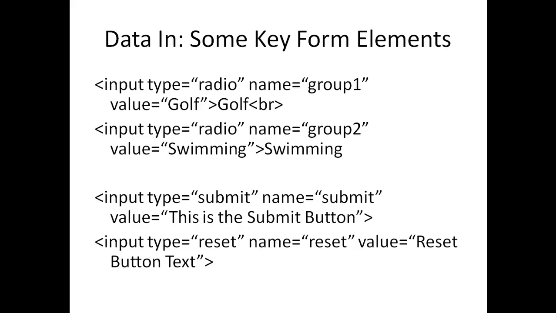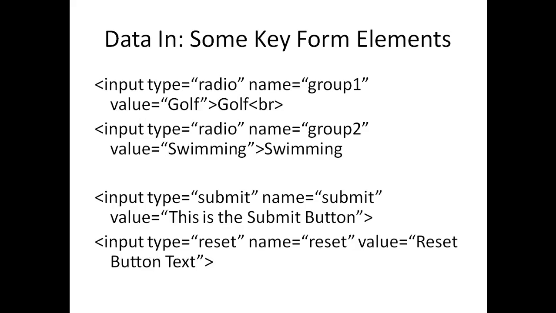Name equals submit is just an arbitrary name that I gave the button. It's helpful if you have various submit buttons on your form. You can then determine what action the user wants to take. And value is what actually is the text on the submit button. If you don't specify value, I believe the submit button defaults to just the word submit with a capital S, though I highly encourage you to specify a value.